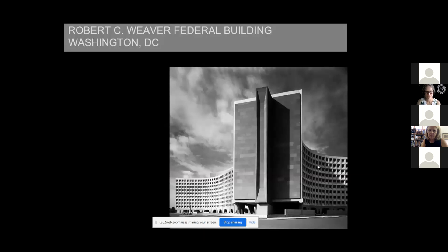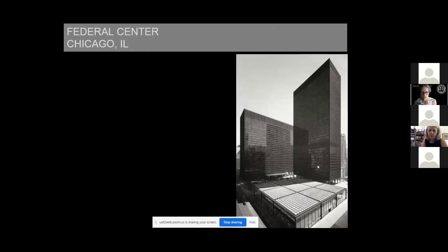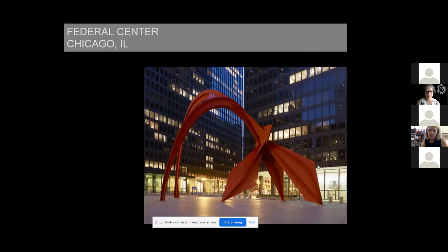These are buildings actually built by GSA as a fledgling agency after we took over the inventory of the Treasury Department's public buildings, and after the war we had a need for additional space. This is a building occupied by Housing and Urban Development in Washington, D.C. as their headquarters — modeled after Breuer's design for UNESCO. And here's another one: the Chicago Federal Center, a landmark complex by Mies van der Rohe. These are among the buildings that are real icons — we always knew they were significant and being well-maintained, it has been easy to continue them in their original uses.